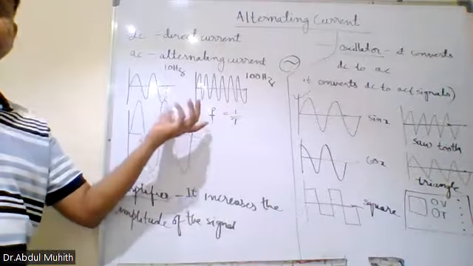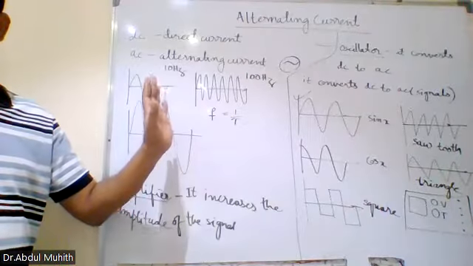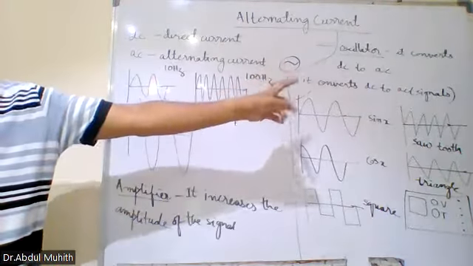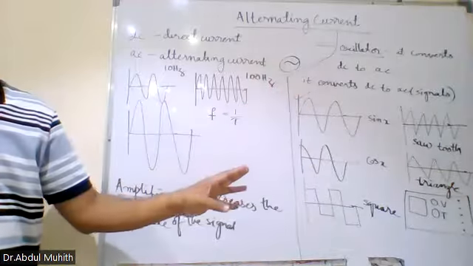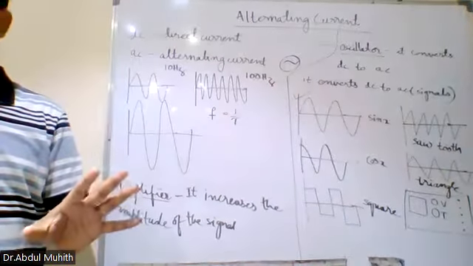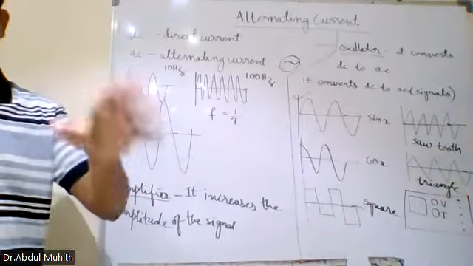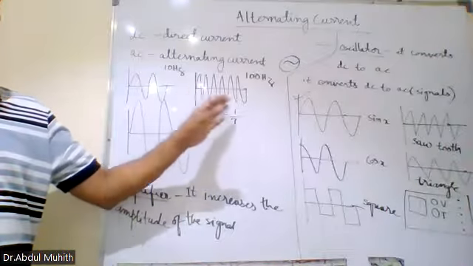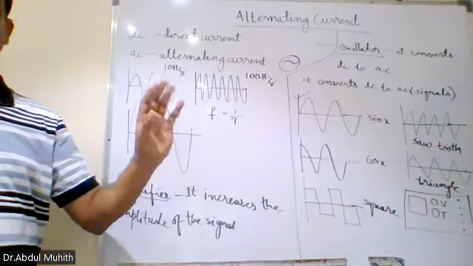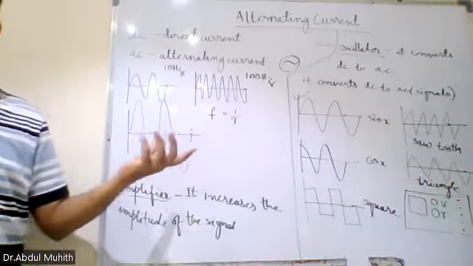But if you touch it, you will not get any shock with this, because it's converting DC to AC signals, not alternating current. Is that clear? AC signals means like this. But why do we study this one again? What is the significance of this, and why do we study it?